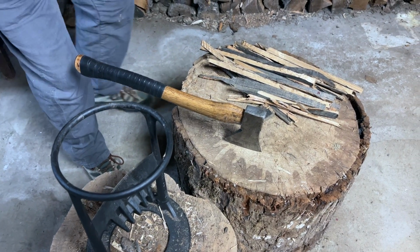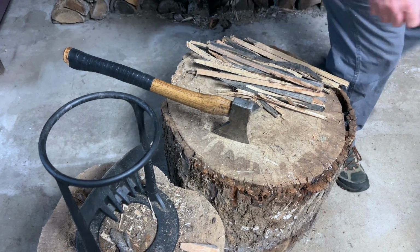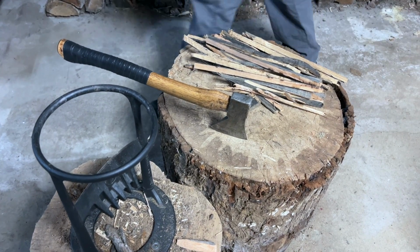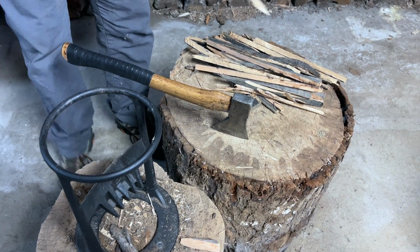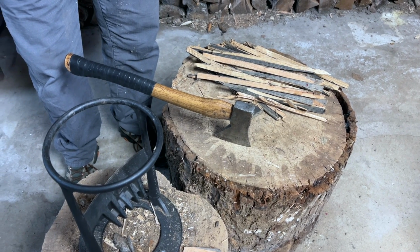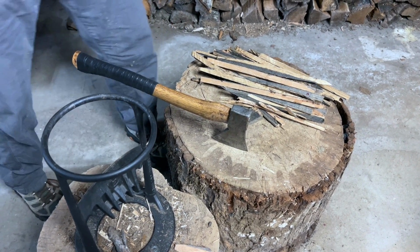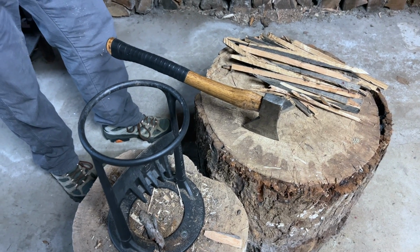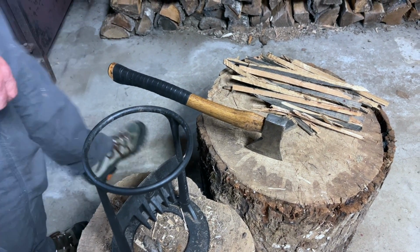Even though Matt used the kindling splitter, he's just going back with an axe and making the pieces smaller. I don't do that. I just use the kindling splitter and that's it, because I'm not as good with an axe as Matt is. Well, some of them had big knots in them and they didn't want to split well on that, so I just did it the old way. Okay, next step.